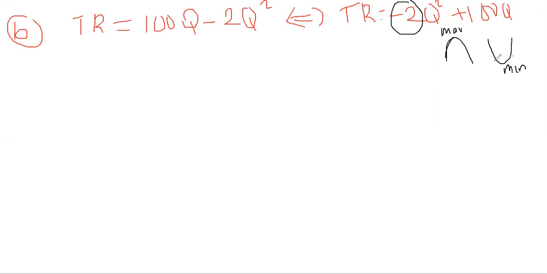So you can know the shape of your quadratic graph even before you start drawing it. The first thing you should look for is the sign of the coefficient attached to the quadratic component of the equation, which is this one, that is Q squared. This is a linear component. The constant component is not here, it's 0. The sign is negative, so the graph will have a maximum point, not a minimum point. This is the first thing you should look for when graphing a quadratic equation.